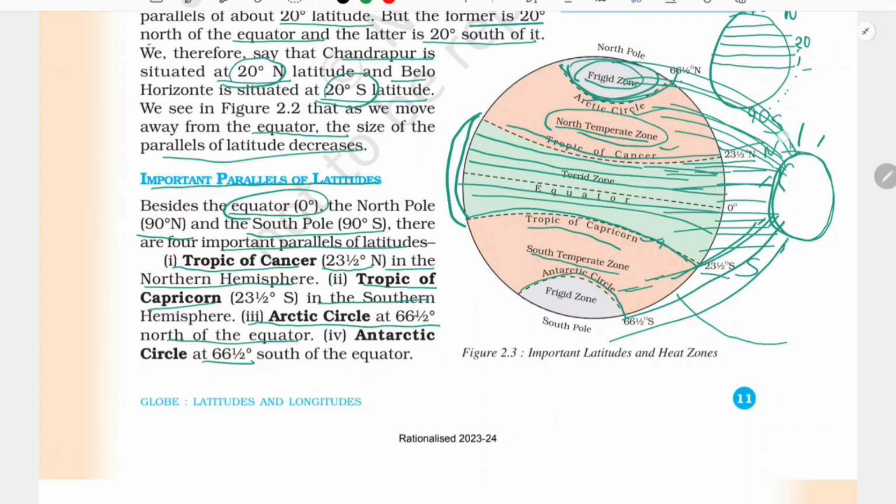And here in the poles, very little amount of sun rays will reach. Here in the North Pole and South Pole, that is why they have been named frigid zone, because you will receive almost no sun rays, very little. The sun rays are not as harsh or heated as in the torrid zone. So these were the heat zones. I hope it is clear. I have already explained about the frigid zone as well, so you can read it out.